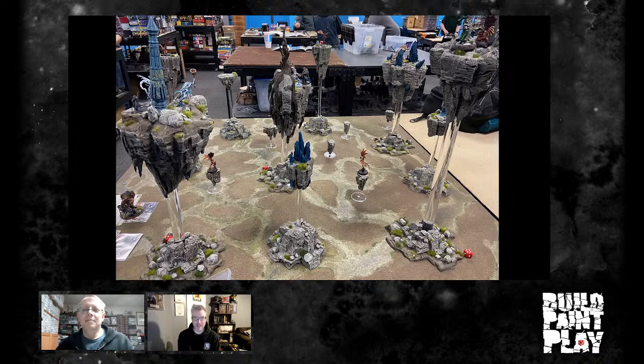Yep. This was part of our Warcry League, and so I have these crazy floating islands that we put out there, and then there were little magical portals which use these little light up Dwarven Forge doorways. And so you could teleport from island to island and fight between them. And there were a lot of furies and flying critters zipping around, hassling your warband while you're trying to collect a couple artifacts from the tops of the floating pieces of terrain. That's awesome. That's super cool.